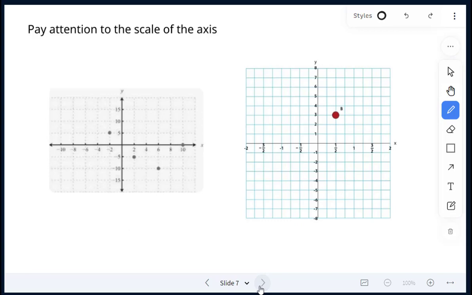Lastly is just a note here to pay attention to the scale of the axis. So for example here, notice our x-axis is going up by 2s, right? 2, 4, 6, 8, 10. Therefore, in between, in the middle, there would be 1. And then this one is going up by 5, so 5, 10, 15. So always keep note of the scales. So here our y-axis is going up by 1s, but our x-axis is going up by half, and then 1, and so on. All right, so I'm going to pause here.